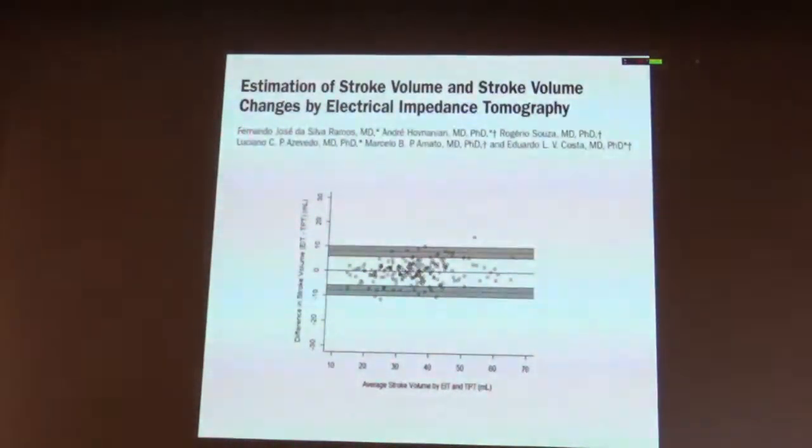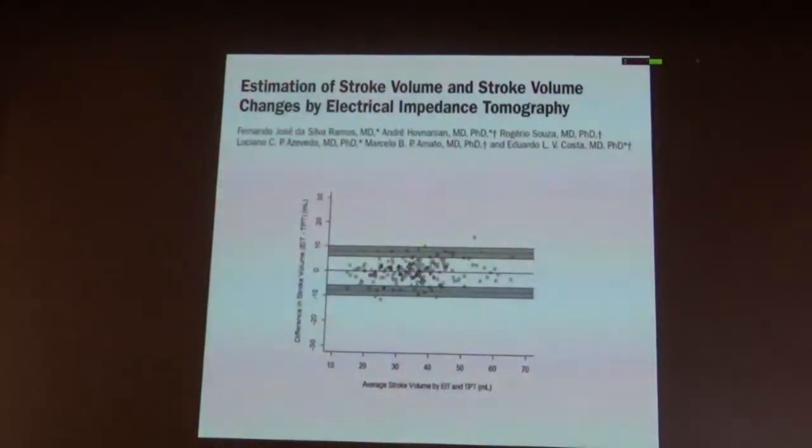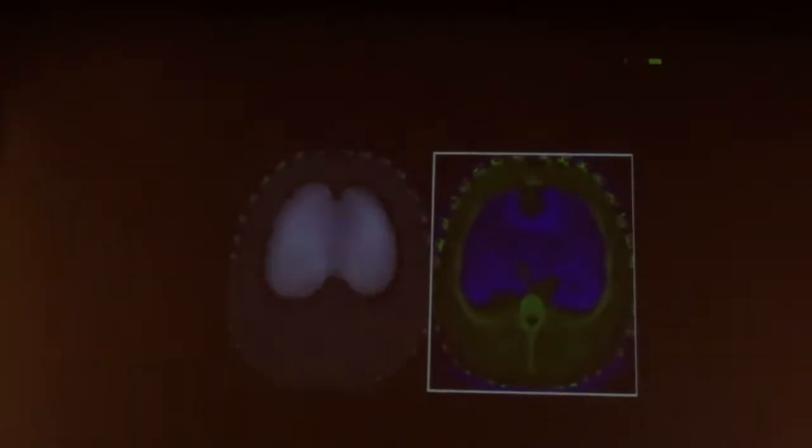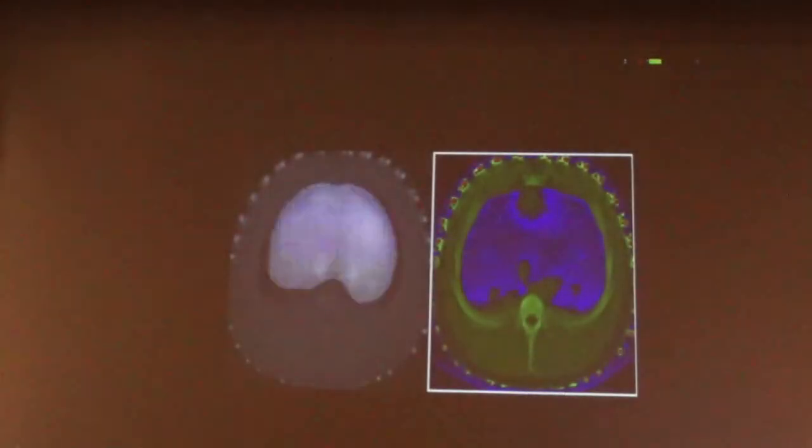And by tracking separately these two signals, we have shown that you can estimate very nicely the stroke volume. So you can have an online estimation of your stroke volume. And this is now almost shown in real time in some devices. Some new developments, and this is my last point.